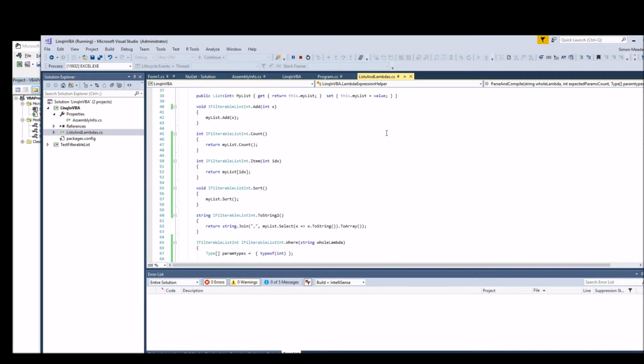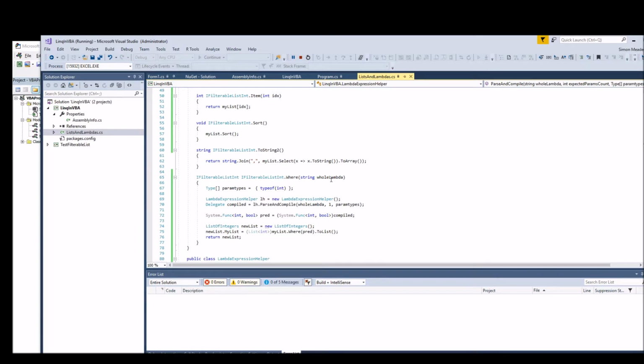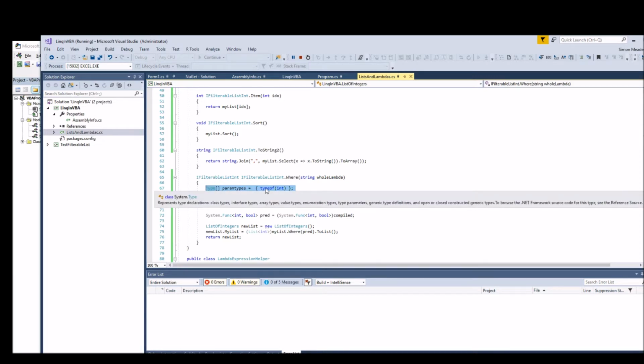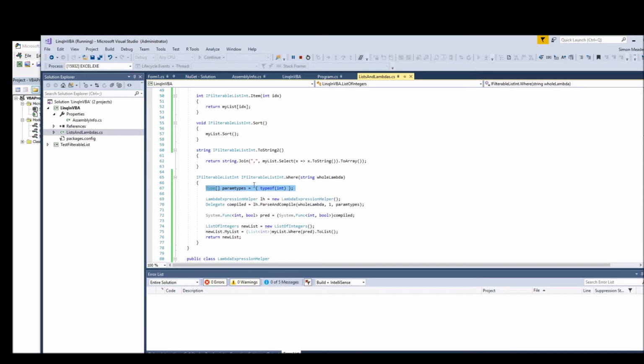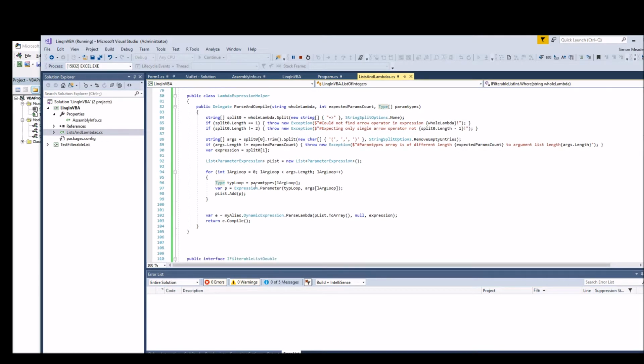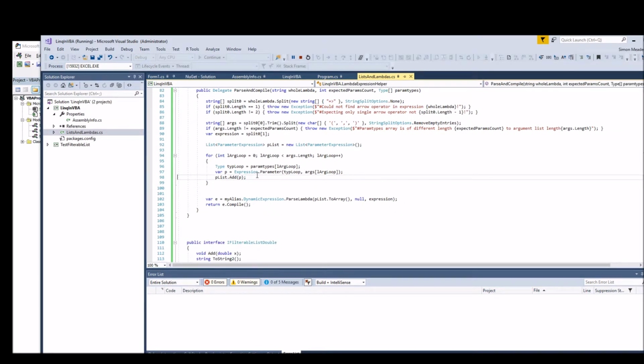If you remember, up here we have this. So because it's a list of integers, I know full well that these lambda expressions, which should be predicates, x should be an integer in this instance, so I can hard code it here. That's fine. So we create the parameter and we add it to the list.